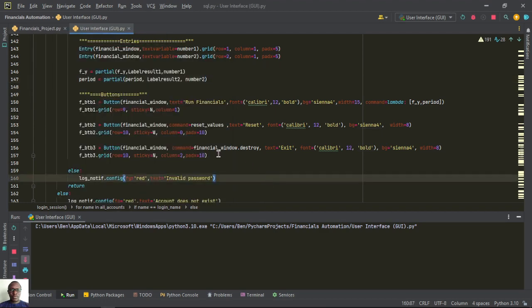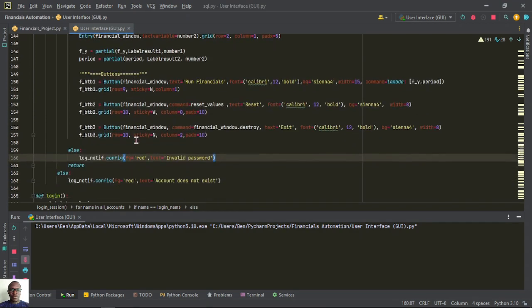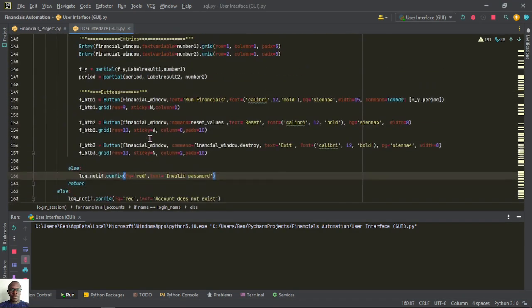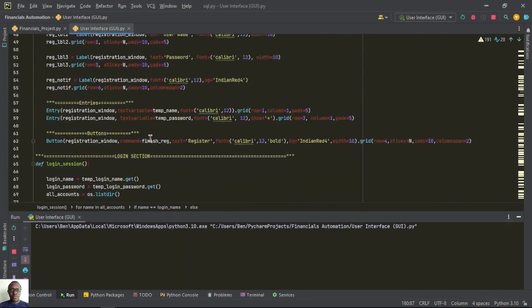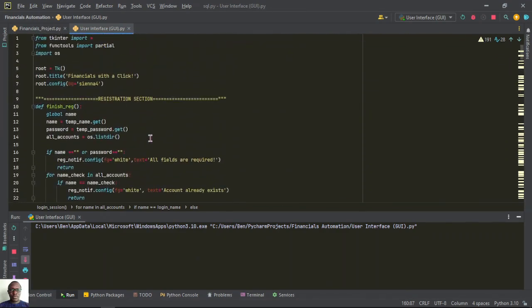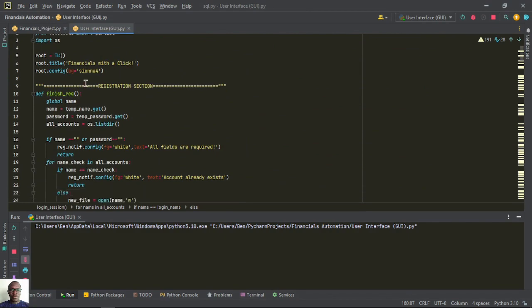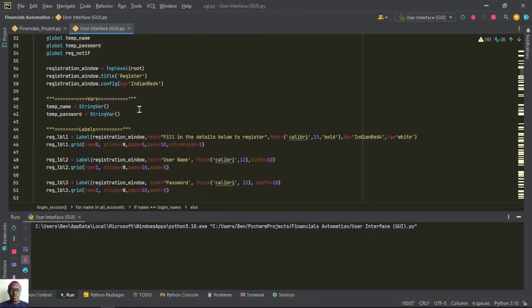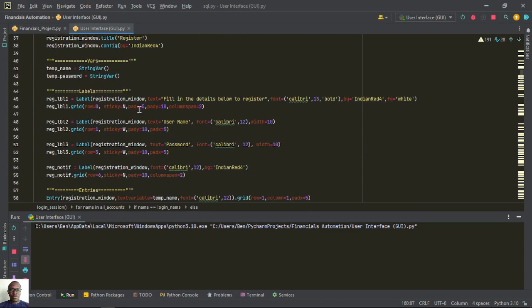So after putting all this code, I will not copy this code now because we've not completed the full code, because we still need to reset our password.